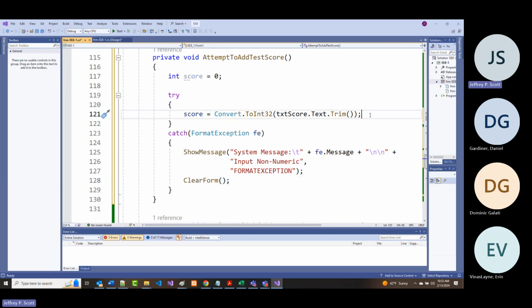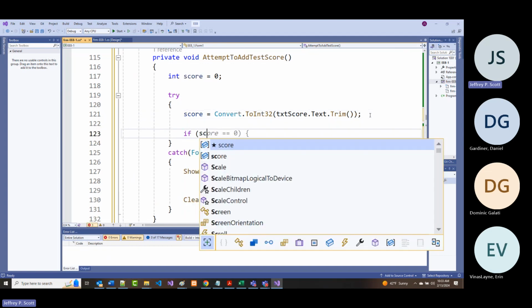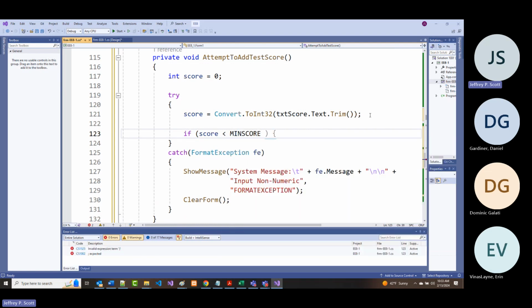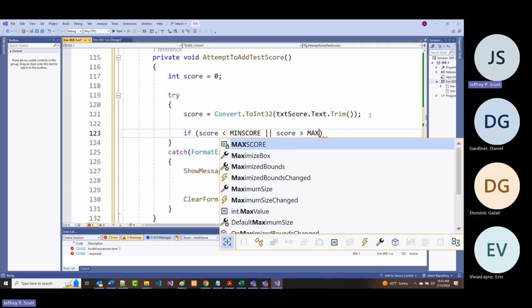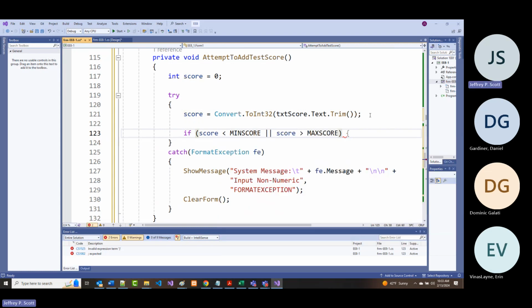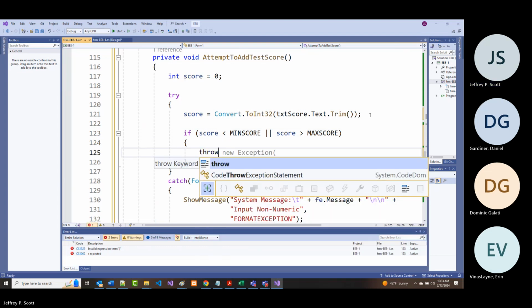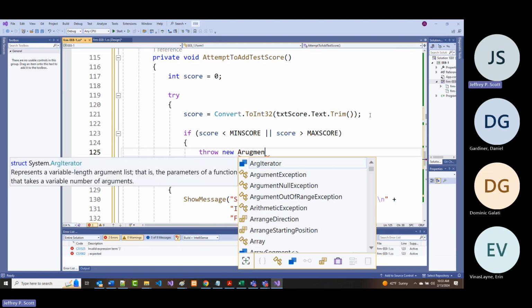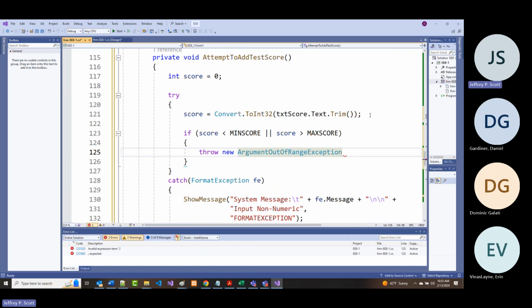All right. So now I have to worry about two other things. If the score is less than the min test score, or the score is greater than the max test score, well, then I know I'm going to throw an argument out of range exception.